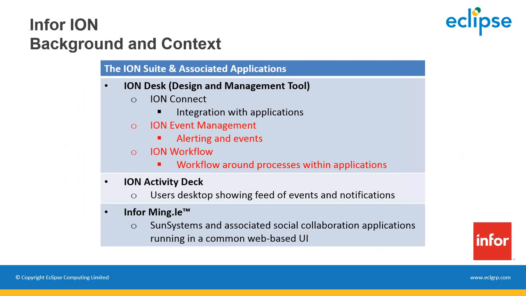If we look in a little more detail, in concrete terms, what is Ion? What's included in the Ion suite of applications? The first thing to say is that Ion is a suite, a collection of applications, or more often than not, we refer to Ion as a platform. Ion stands for Intelligent Open Network. Some have referred to it as a middleware platform, but in fact it's a lot more than that.